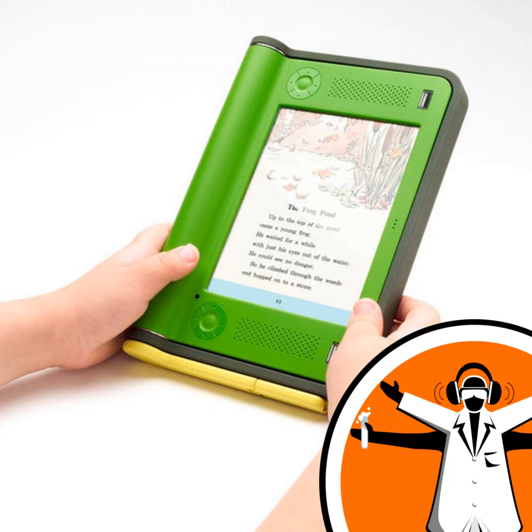So, if any parents are listening or people are thinking, I want to have a smart kid that grows into a smart adult, should they just surround them with books? It would be going too far from our study to conclude that, since we didn't rule out all possible confounding effects. But one thing to say is that it certainly won't harm the kids if you surround them with books.